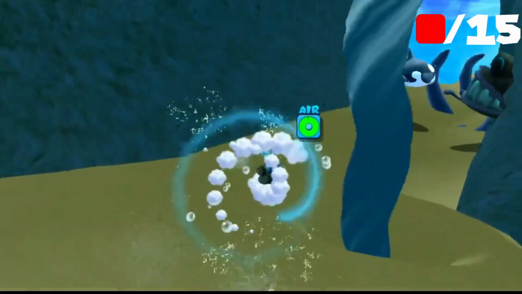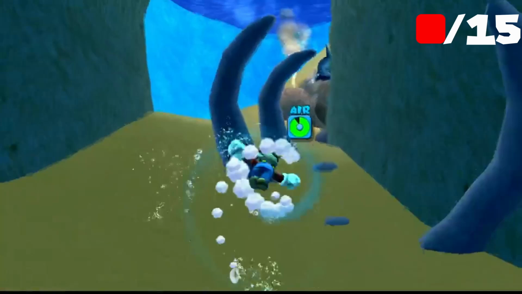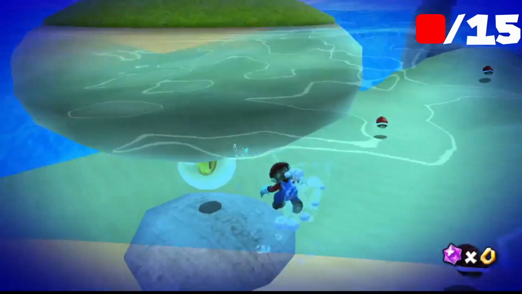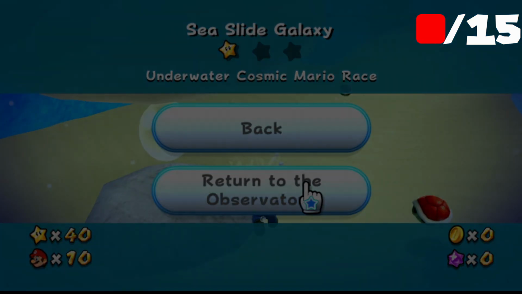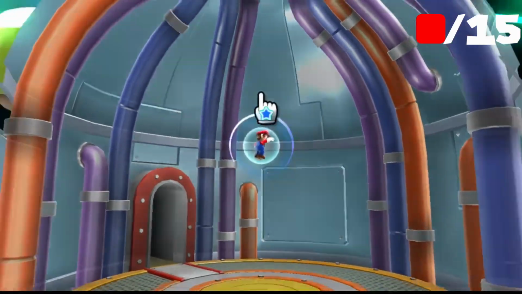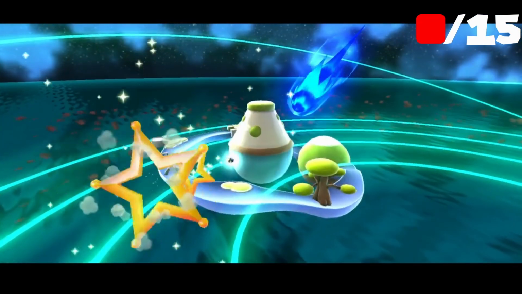swim fast, and I'm just taking it slow, just having to go through the rings, and it's not a race. Unlike the Cosmic Race in Sea Slide Galaxy. Because all the shells here are red, I'm not allowed to pick up a single one. How fun. And you go faster with the shell underwater.